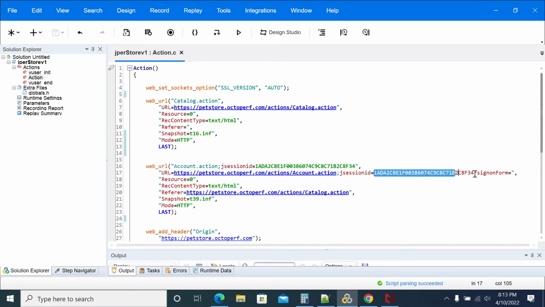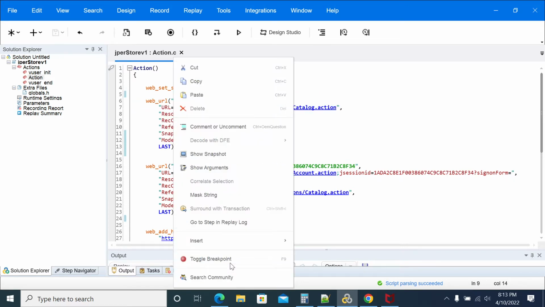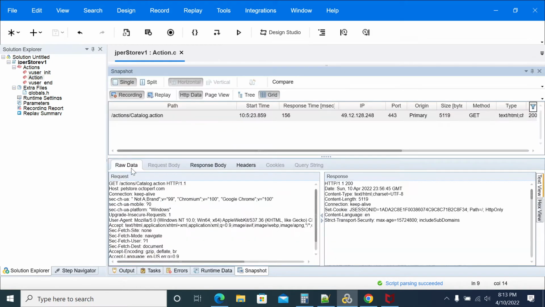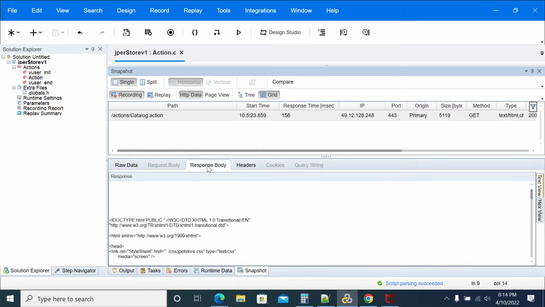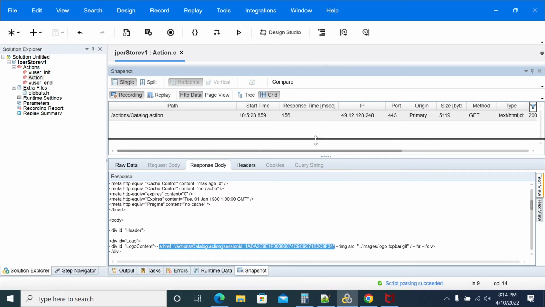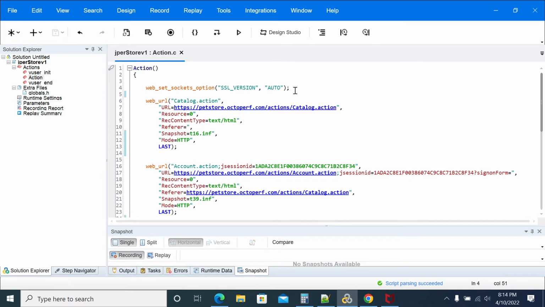So this is the value it was sending. To see that value, we need to look at the request above. We have only one request above. Right click on this and go to snapshot. In the snapshot, you will have two options: recording and replay. In the recording, go to the response data and see whether you have that value in your response. Copy this value, and create a regular expression or left boundary and right boundary for your request.